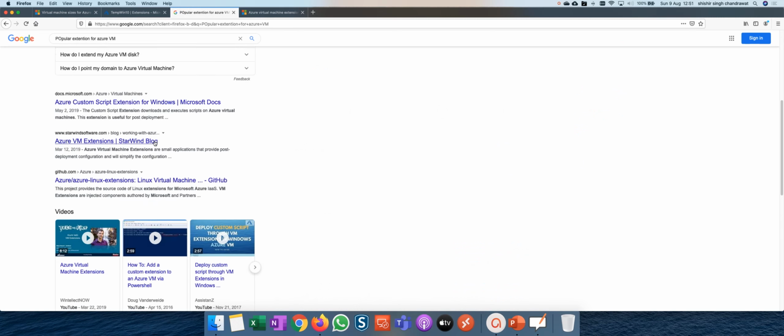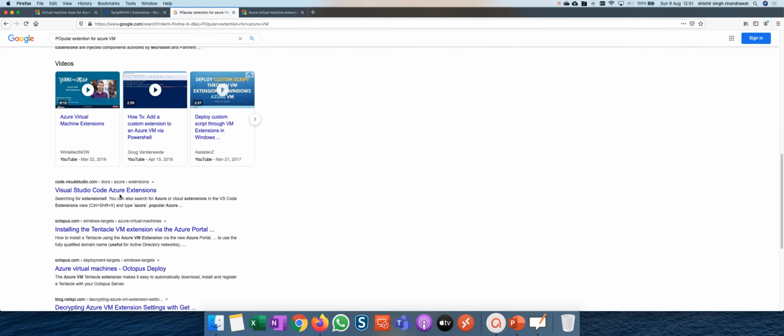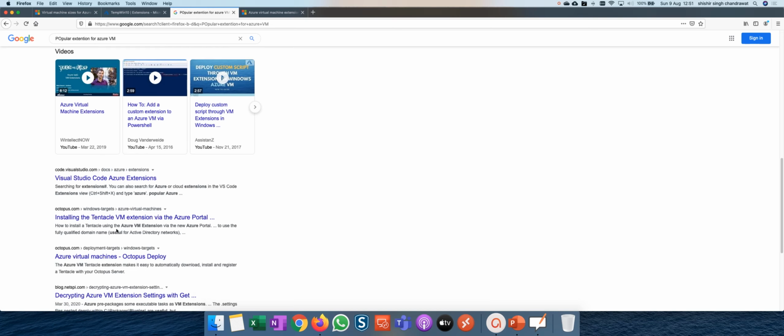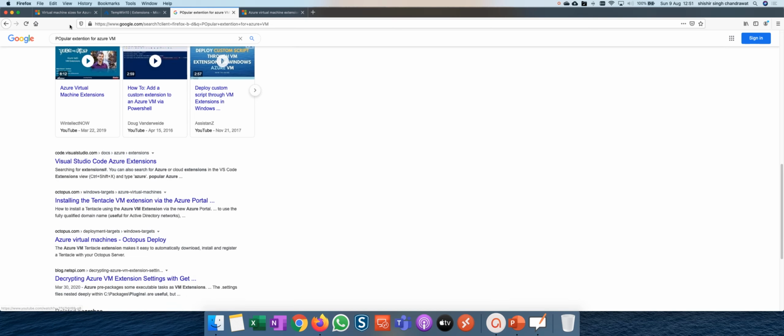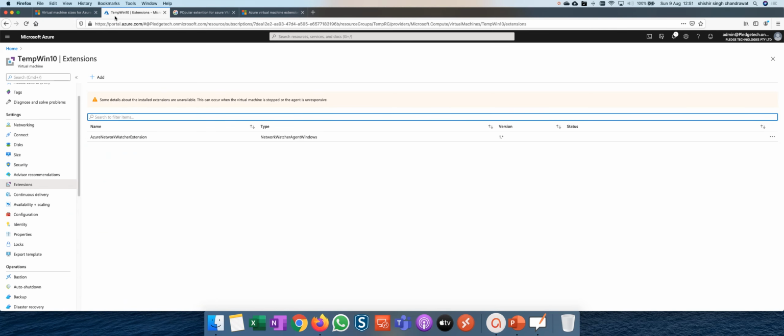Okay, now I'm not getting very good extension examples. Visual Studio Code as your extension. But basically, there is probably work which you want to do inside a machine. You have got two options. Either you can log inside that virtual machine and actually do that work yourself, or you can use some kind of script or automation to do that job for you. So this script and automation is called an Azure VM extension, and you can configure these extensions here.